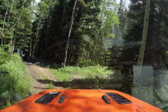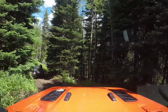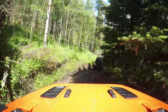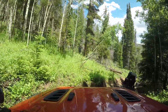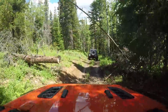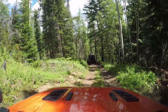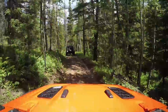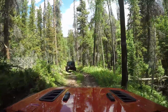Alright, we're on the final descent down Stump Hill, so I figured we'd fire the camera back up as we approach the gate. I'm really glad it didn't rain any harder than it did, because this would be like a slalom course going downhill. I mean, it rained hard for like 5 minutes, and this is a gooey, sloppy mess. I'm feeling the Jeep slip on me. Of course, this is also really steep. You got like 20-degree down tilt in most of these spots here.